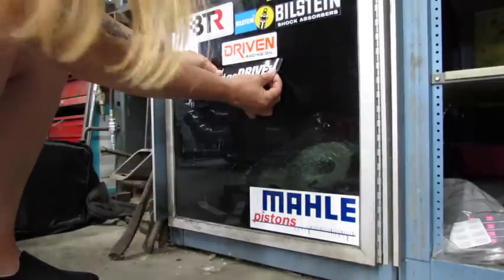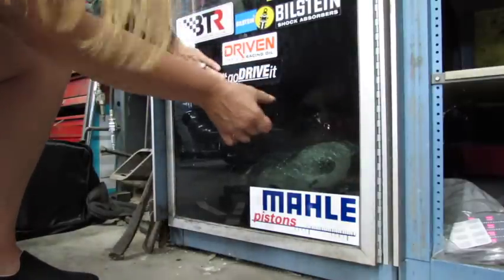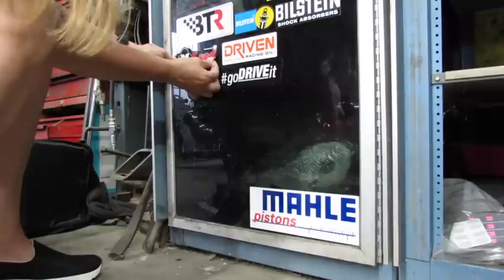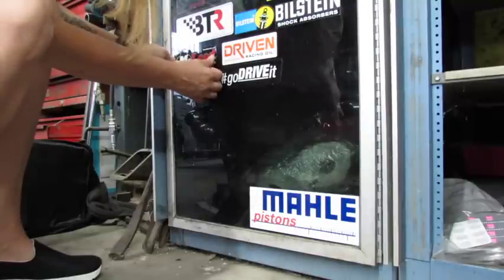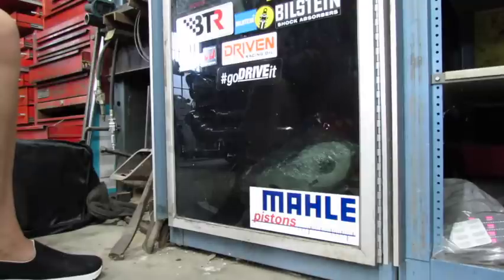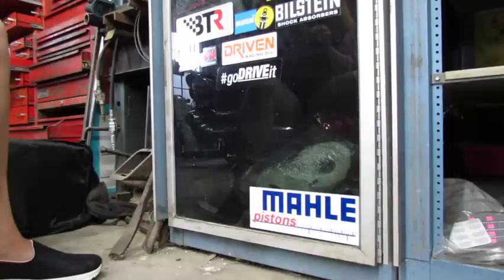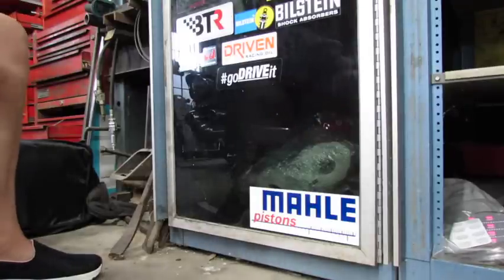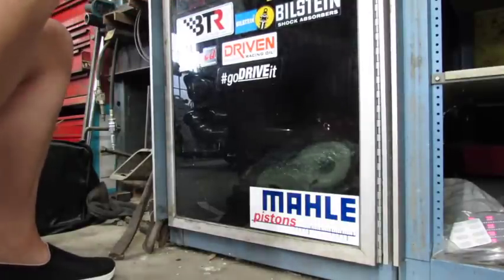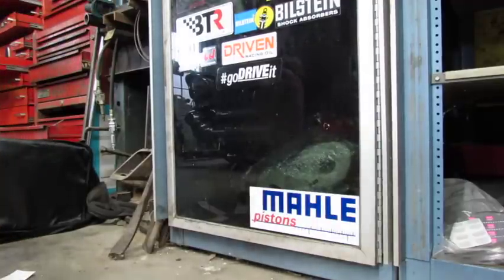This is one of my favorites that we got. Go Drive It. Works so hard. Go drive it. Enjoy it. There's that one. Let's see. This one might fit up here somewhere. Might not be putting these on very straight, kind of leaning over. Let's see if this will fit here. Look at there. I'm not sure you can see that, but it might be out of your view.